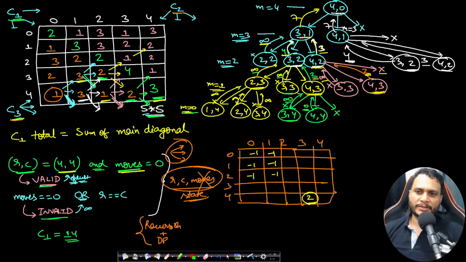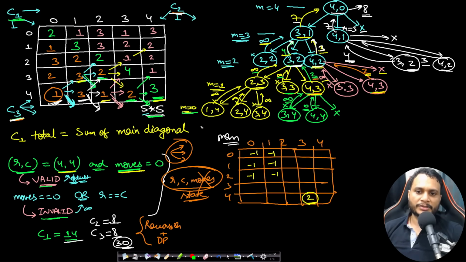Now at 4 comma 0, it will be taking the max of 7 comma 7, which is 7, because the other call was invalid. And at 4 comma 0 you have 1. So this value will be 8. So the total collection by C3 is going to be 8. And if you calculate for C2 using the same recursion tree diagram with memoization table, then it is going to be 8 as well. So the total collection will be 30, which is 14 plus 8, 22 plus 8, 30. That will be the total collected number of roots.